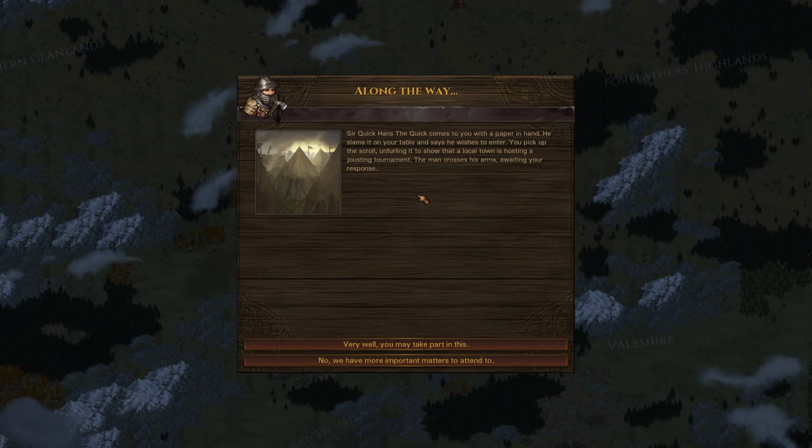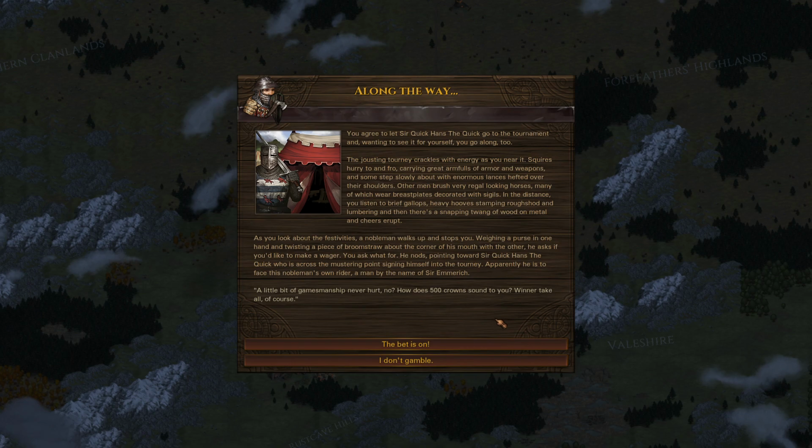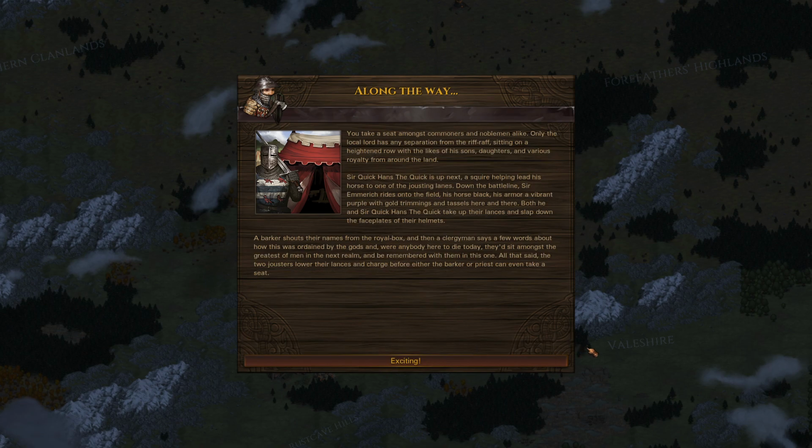Okay. Sir Hans wants to enter a local jousting tournament. We've done this many a time before. Feel free to read all this if you would like. It's several pages. I'm going to go through a little slow so you can pause the video and read. But we are going to gamble. The bet is on.